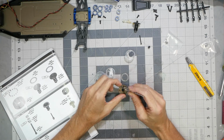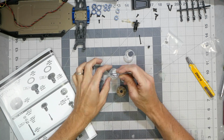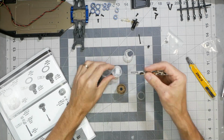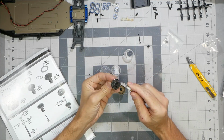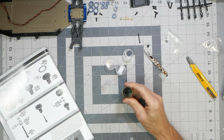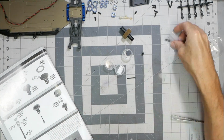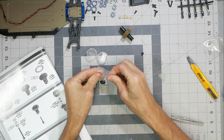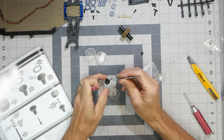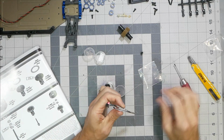So here is just taking all these little ball bearings for building up the transmission, and getting a little bit of the grease that's supplied, and getting all these little thrust washers and bearings and everything put together. I just figured the easiest thing was to dump the parts right into the grease, mush them around, and pull them out with some tweezers, and that seemed to work pretty good.